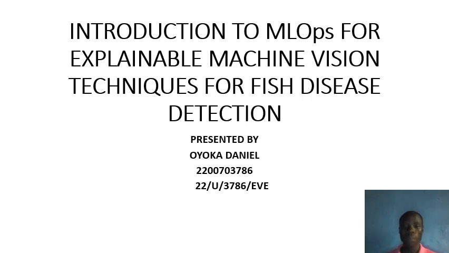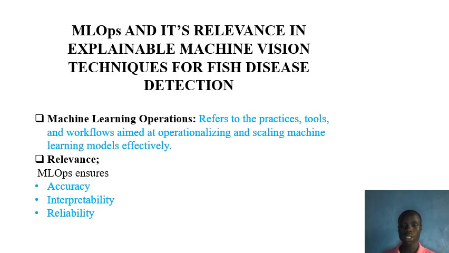Hello, my name is Daniel Oyok and I'll be taking you through the introduction to machine learning operations for explainable machine vision techniques for fish disease detection, which is our term project. I'll start by defining machine learning operations, which are basically practices, tools and workflows aimed at operationalizing and scaling machine learning models effectively.